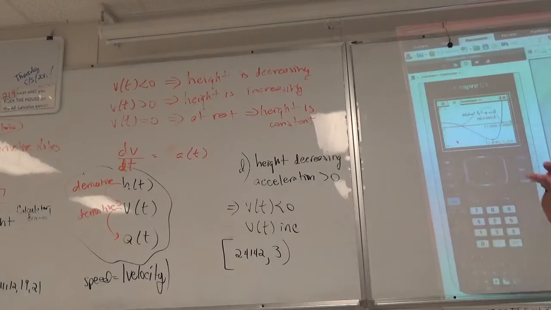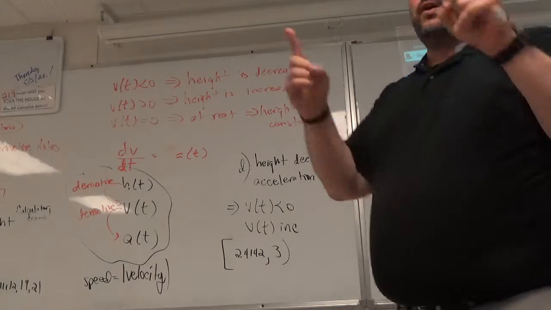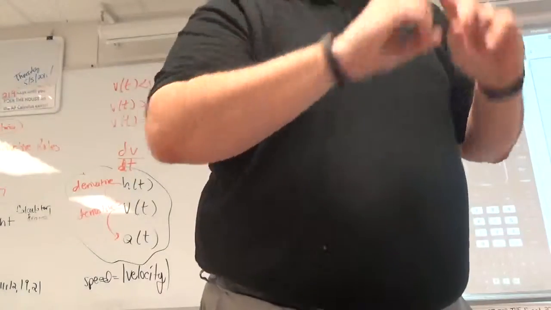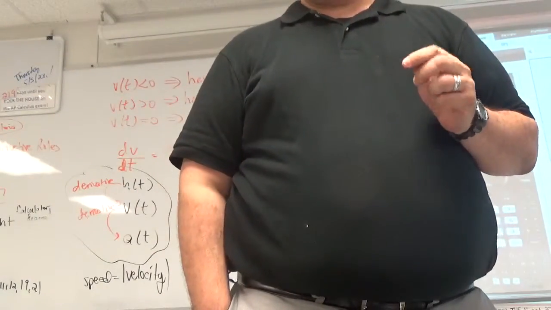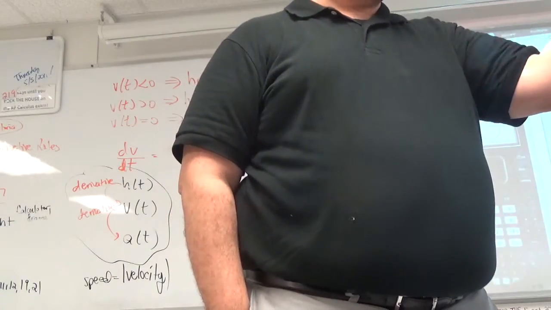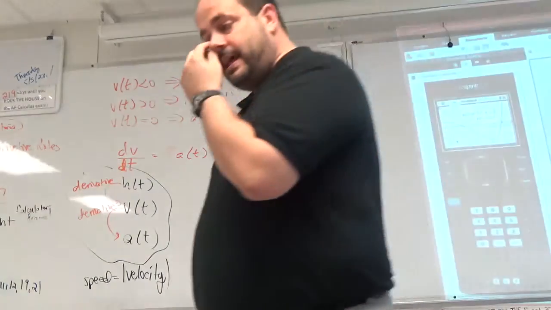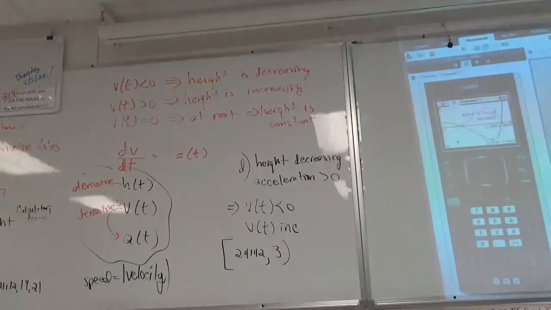Next question. Based on the speed graph, where is the speed increasing? I want to know intervals. I want points. Get me that graph. Where is the speed increasing? You've got the graph in front of you. Friends over here, how are we going to figure out where the speed's increasing? Okay, you want the raw max of the speed function. Okay, so speed's going to be increasing from where to where?